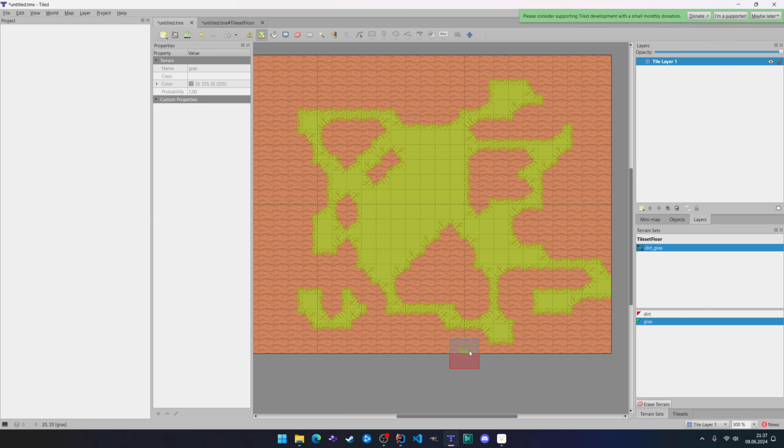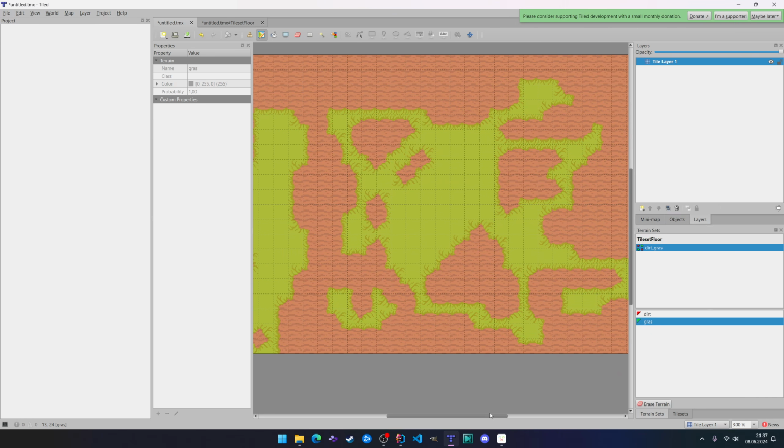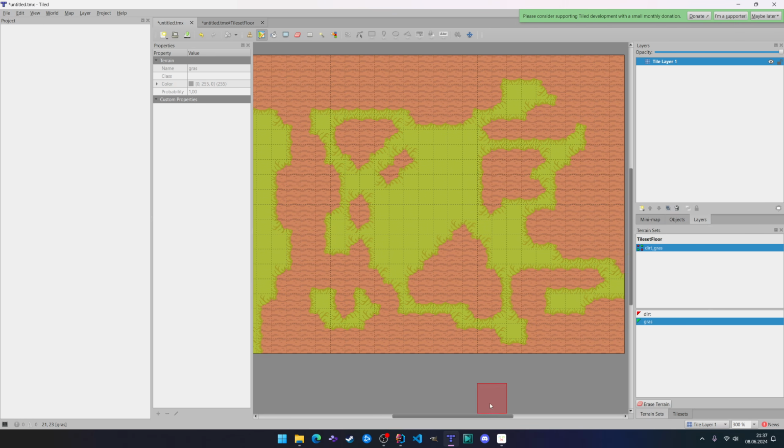Tiled automatically figures it out according to the patterns that we have defined. And in addition, when you press or hold the control key, it makes a bigger version so that it's not so small. It's, I don't know, most likely a 2x2 square for drawing. And that's actually it. So you see, the terrain set creation is actually not so complicated.